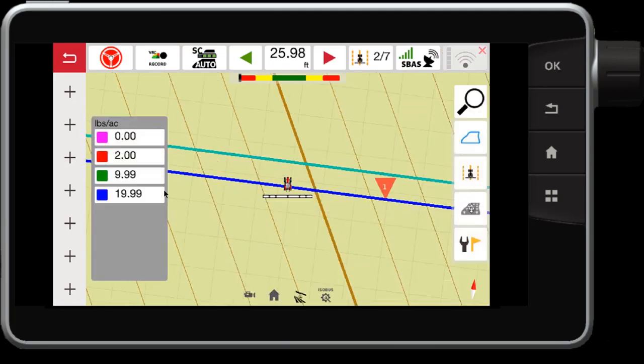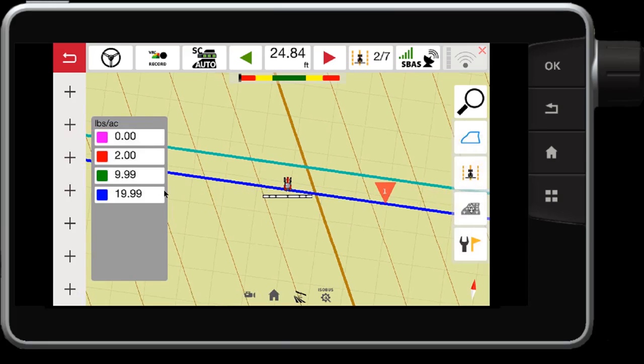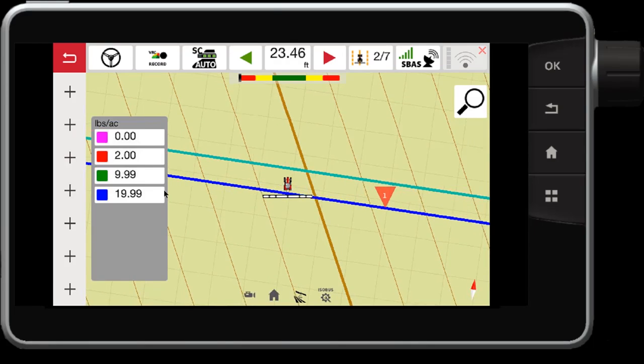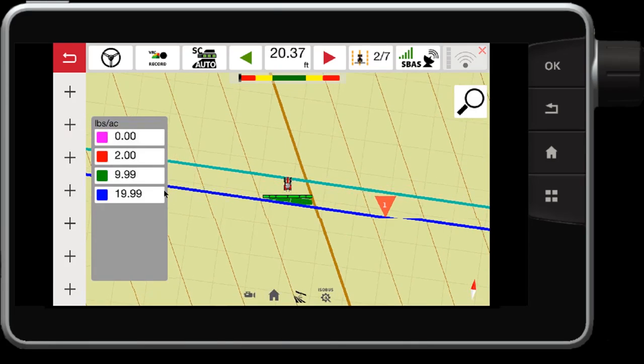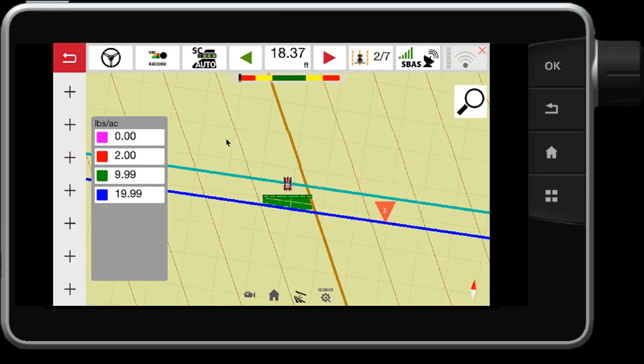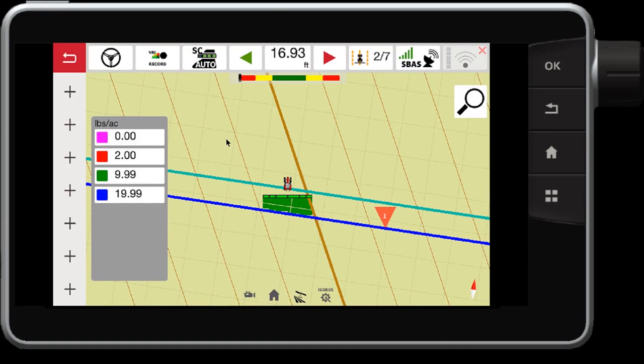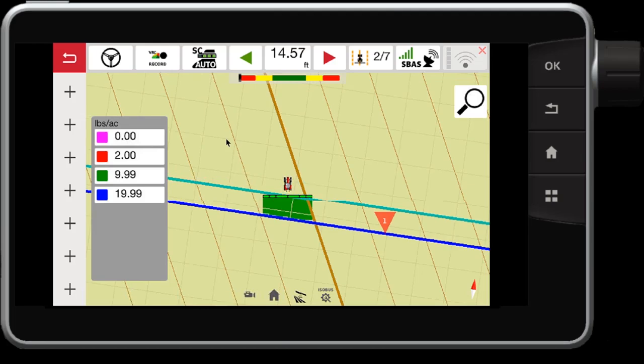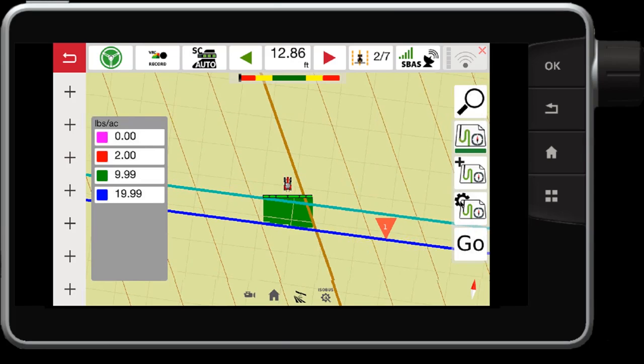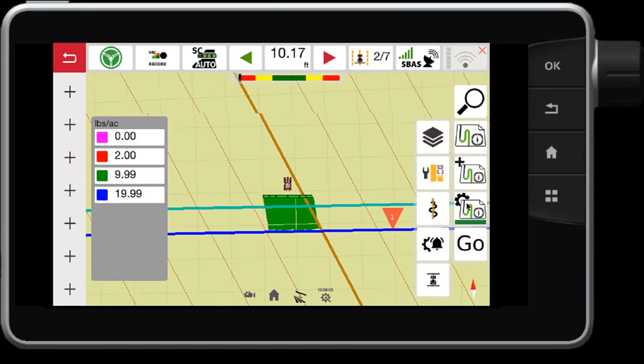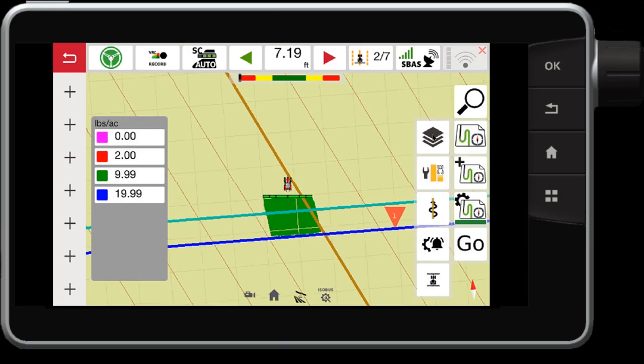If we go to our map, all right, let's start driving and spreading fertilizer. Once I get across my boundary, it will start spreading based on my section control settings. It is important that you may want to see your as applied data. So we can see that data by choosing the map layer accordingly. So if we touch the map, go to your gear, go to your map layers.